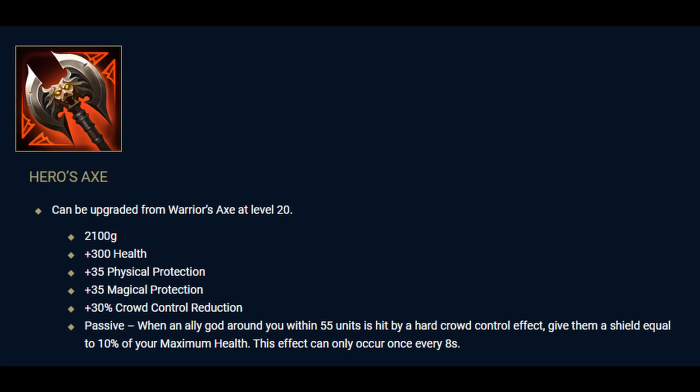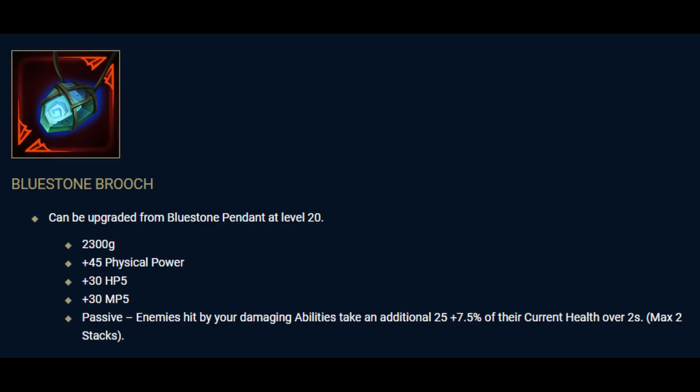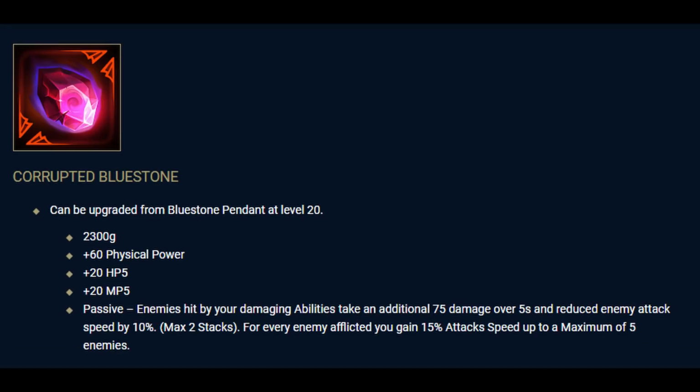And that is primarily because everyone wanted to run this item, Bluestone Pendant. An old item that's coming back and that gives you additional damage for hitting enemies with abilities that ticks over a brief period of time. The first upgrade, Bluestone Brooch, comes with the same effect but scales with the enemy's current health as well. The secondary upgrade, Corrupted Bluestone, still has the same effect but with less or slower damage. It gives you attack speed for every enemy hit by the effect.